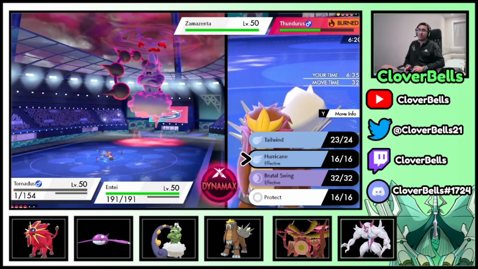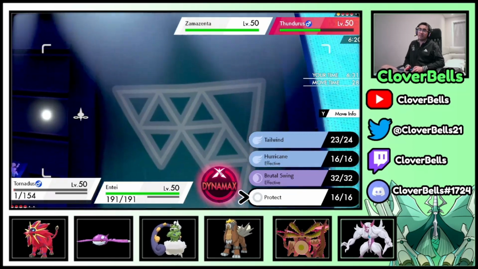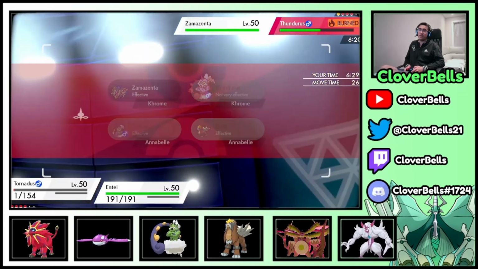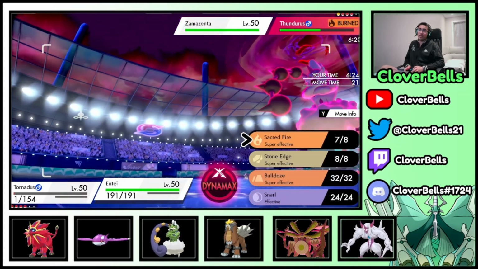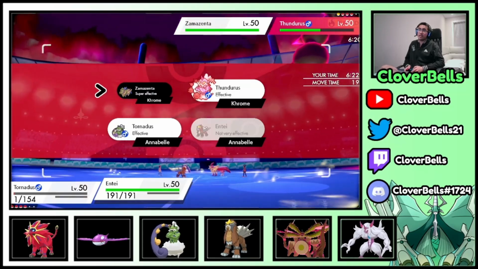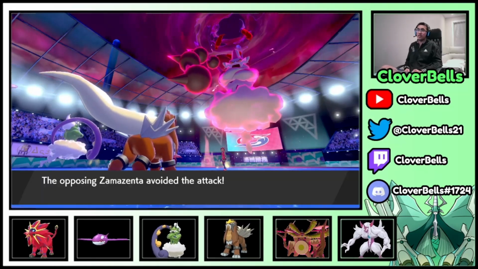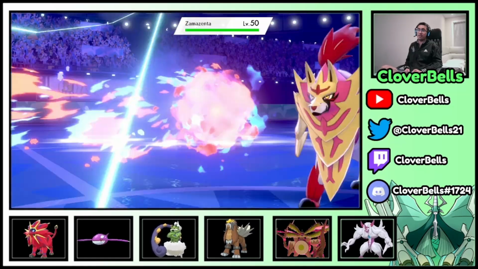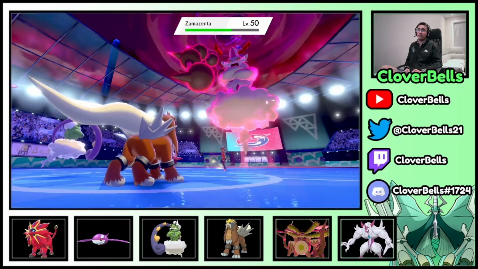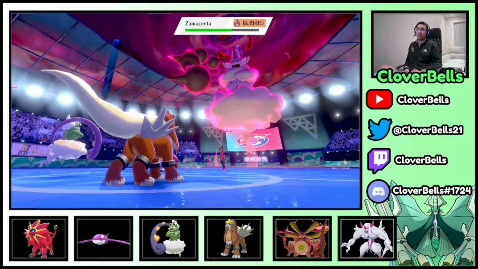I could protect the Tornadus, but I don't think it matters a whole lot. I just want to get rid of the Zamazenta, I guess. So I'm just going to go for the Raw Hurricane here, and Sacred Fire over here, and try to get this because I know he can't protect. All right, so we miss the Hurricane here, but that's okay. We do get off the Sacred Fire, so if I can burn this thing, that can also be good. Burn? Oh, burn number 2. Hey, that's pretty good.